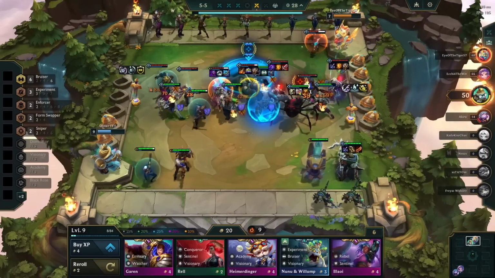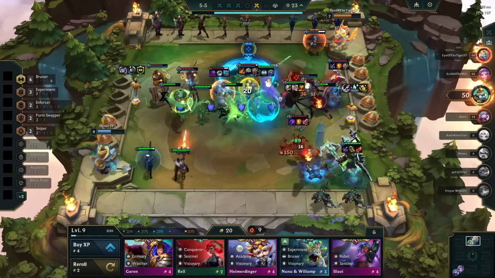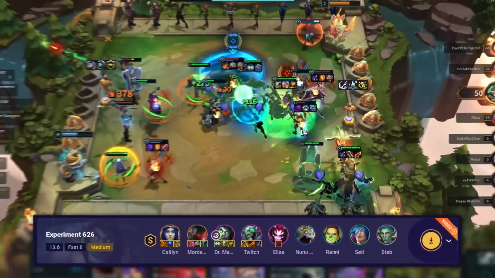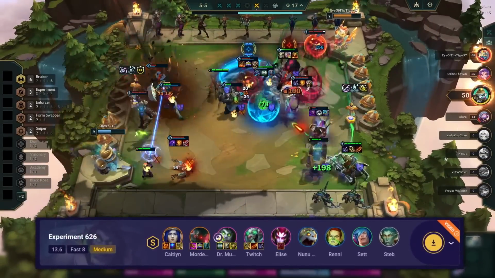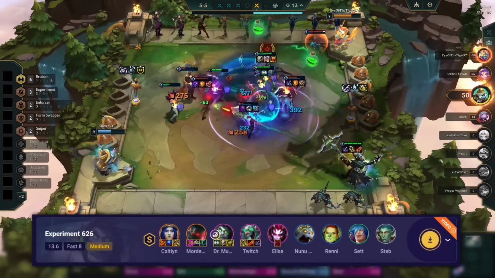So there's some of the strongest new or returning S tier comps to play, but what about all the other strong comps too? Well, Bruiser Twitch is definitely back on the menu as well after his buffs and the buffs to Sniper, so check out Experiment 626 on our site for that one. You can play him with a Bruiser lineup or even a full Experiment team instead.